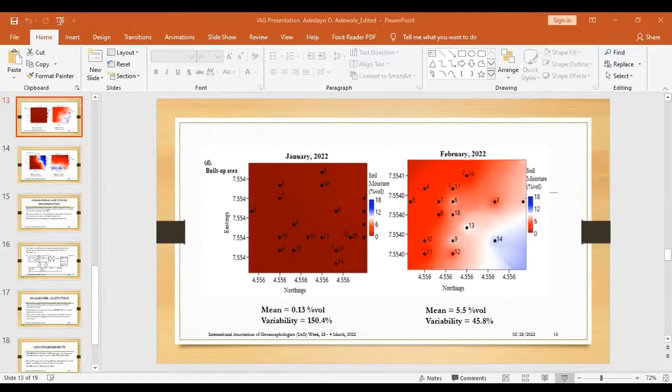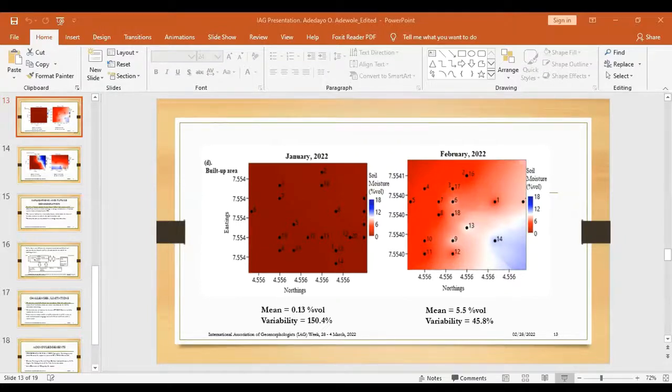So the implications and considerations. The rainfall data of 30 years shows that the month of February contributes 1.4% of total annual rainfall, but it has resulted in change in the average soil moisture, except for the riparian vegetation. And early in the month of February, the riparian vegetation was affected by wildfire. And we believe that there will be more evidence to indicate the implication of these wildfire incidents over time.